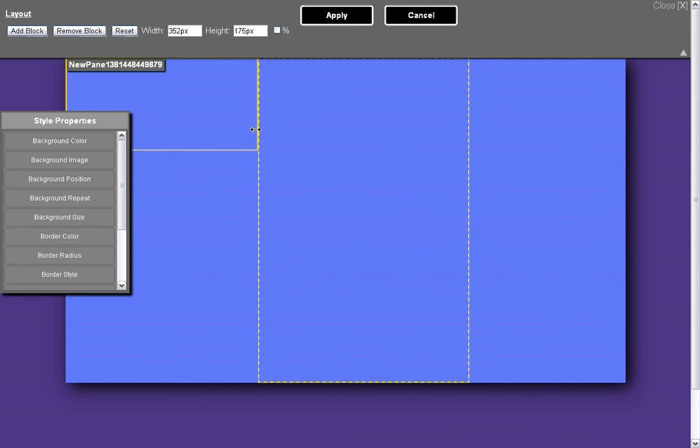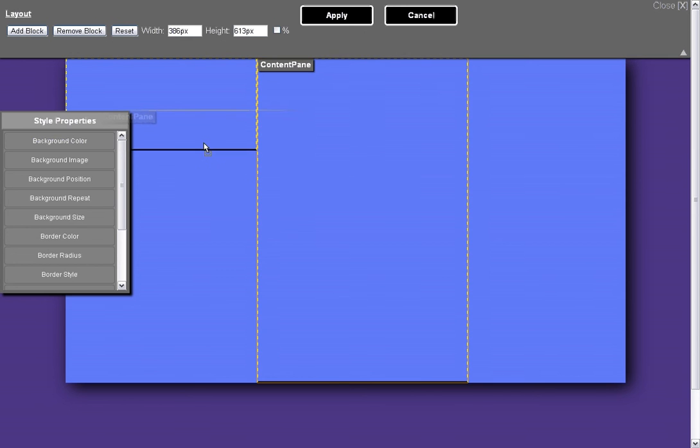I just suggest you play with it to get a feel for it. The takeaway here is that as you place blocks horizontally next to each other, just be aware that if you take up too much space, the next one's going to get pushed down to the bottom. Now, if you just want to explicitly set one or place a block below another, the best thing to do is just to click and drag.